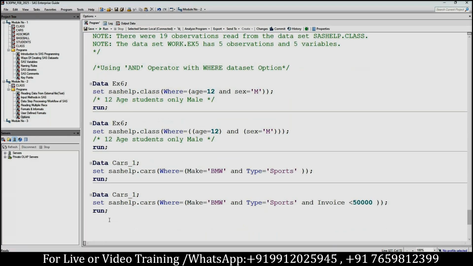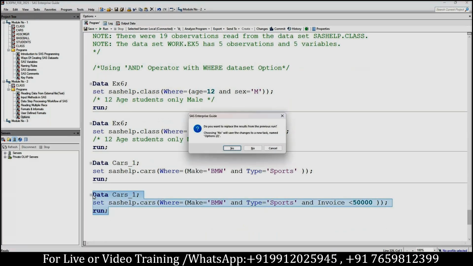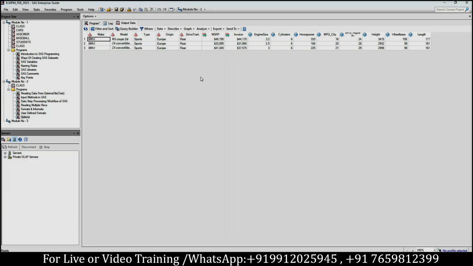Submit. See, invoice less than 50,000. We have 3 cars with make BMW, type sports, and invoice below 50,000.